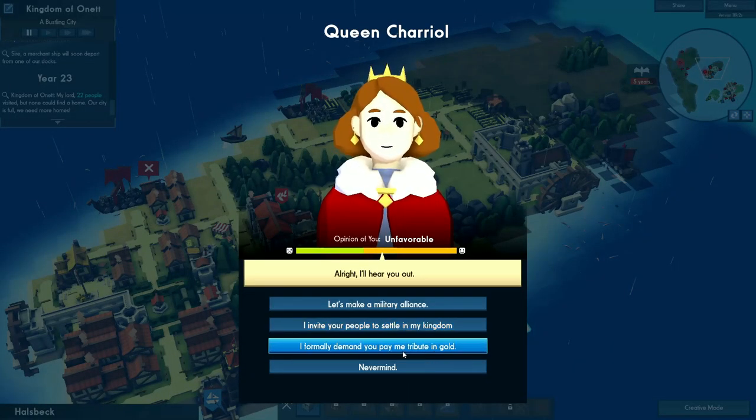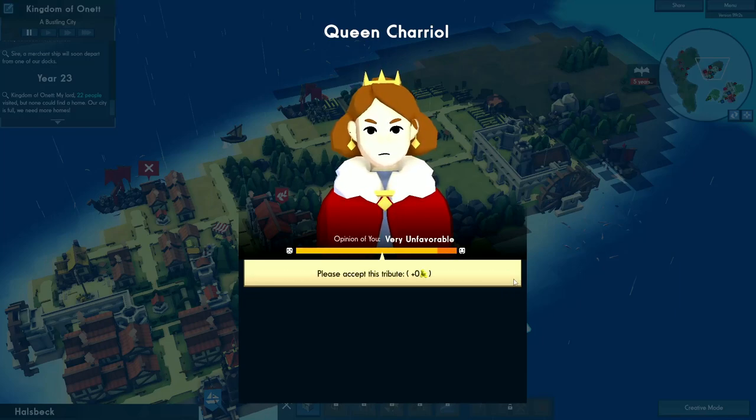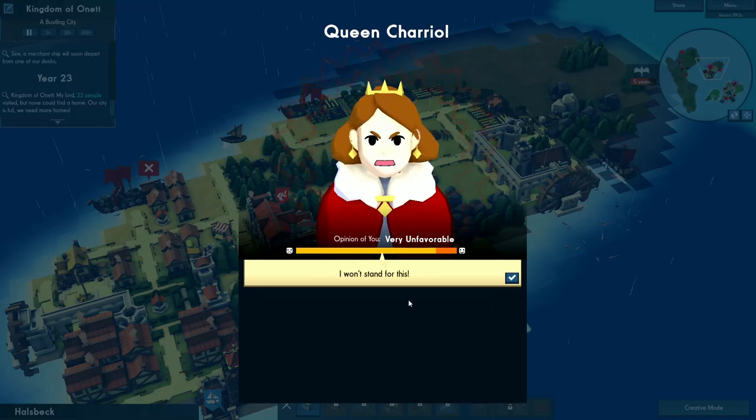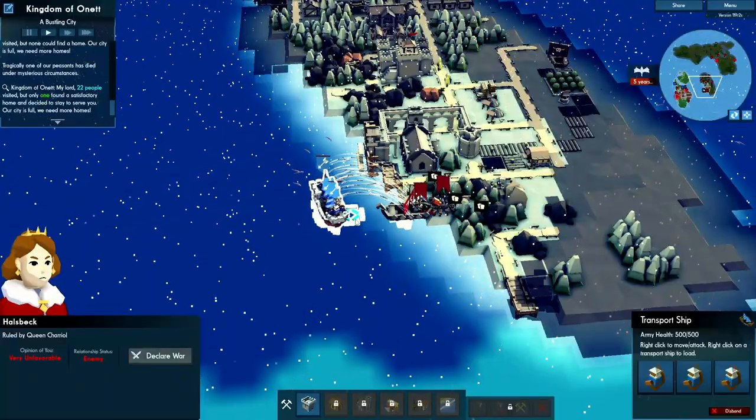to non-stone buildings. You can now demand tribute from the AI. The results of this demand will depend on their personality, relative military strength, mood, and if they can afford it. If you ignore the AI too much, they might get angry and attack you, so be careful.